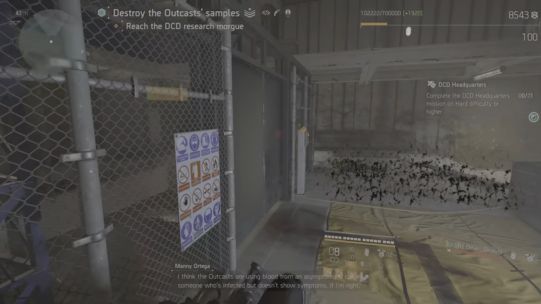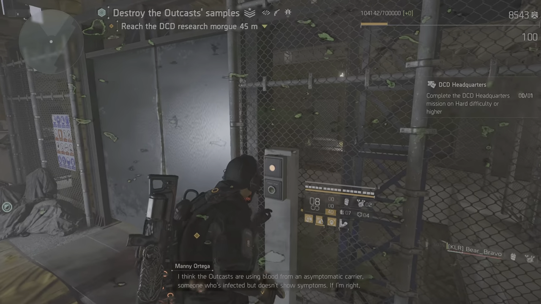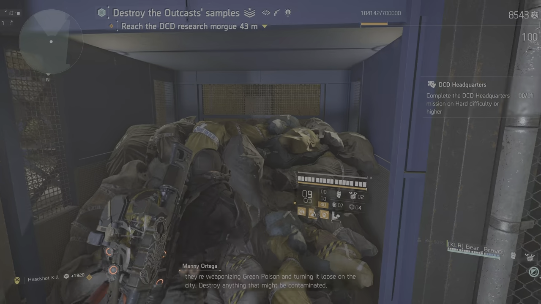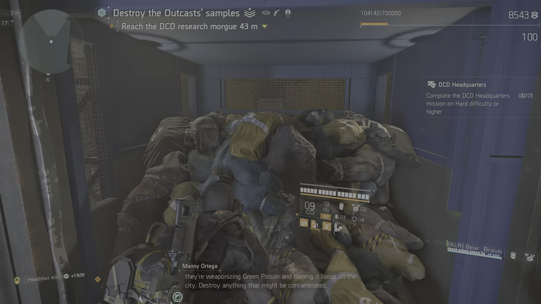Using blood from an asymptomatic carrier. Someone who's infected but doesn't show symptoms. If I'm right, they're weaponizing green poison and turning it loose on the city. Destroy anything that might be contaminated.